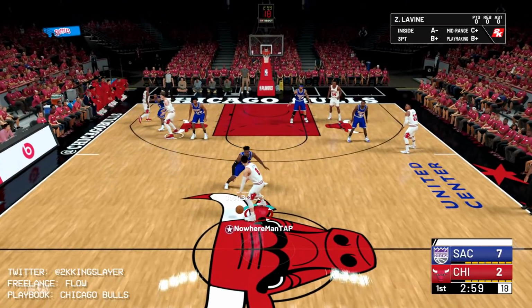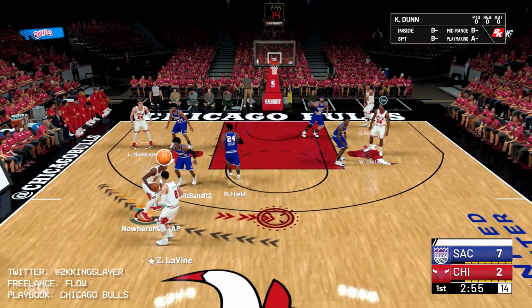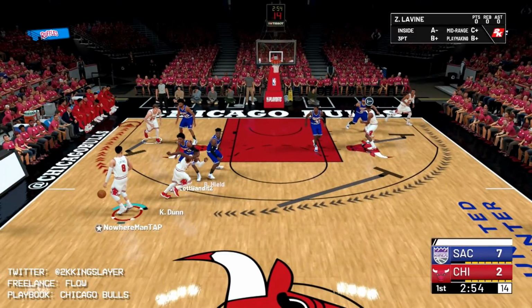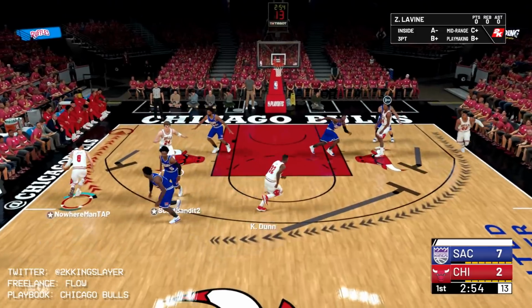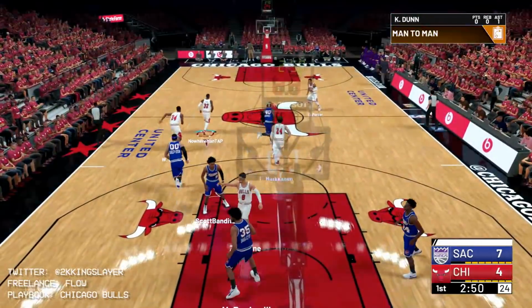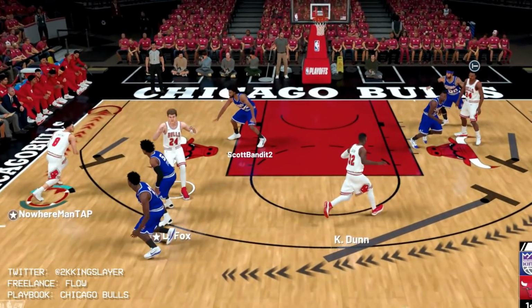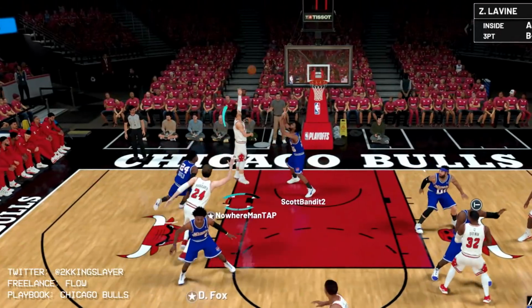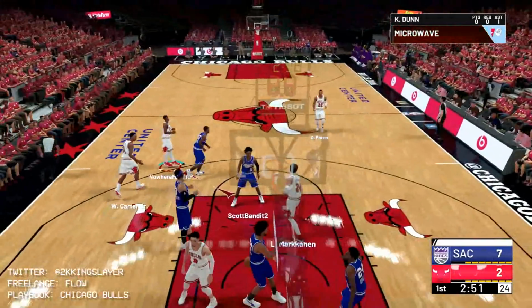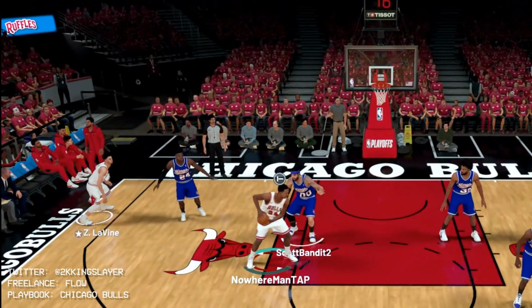So next possession on offense, we're going to go with the Flow freelance, and I want to show you guys right here where I have options on this freelance. I'm going to identify the guy on defense that's sagging off. So I see him right there, and I'm going to attack. And inside, Zach LaVine puts it in. That's one of the great things about freelances, it's read and react, right? So you can see two defenders up top there. They overplayed on the screen a little bit, so the man underneath was left alone, and that's where I attacked.